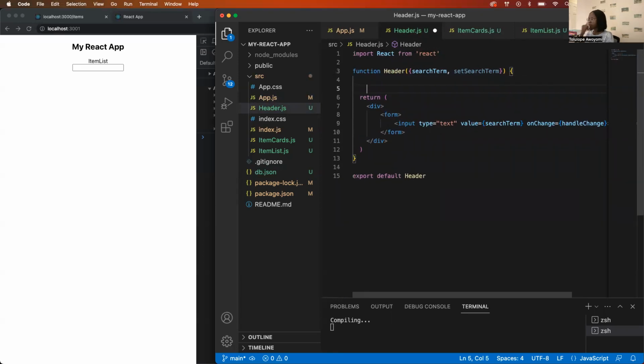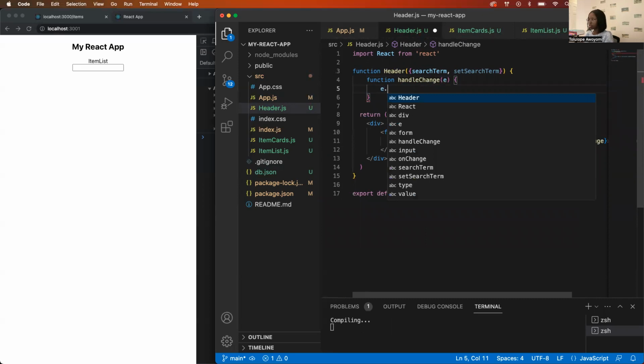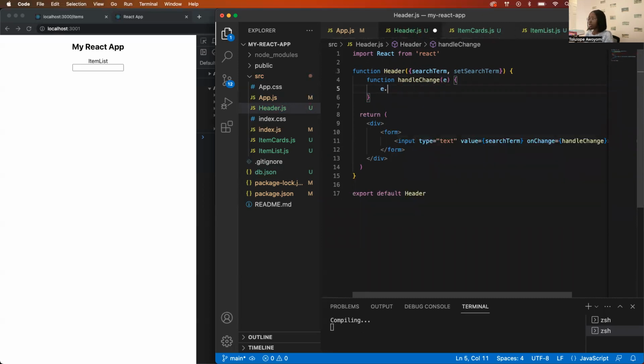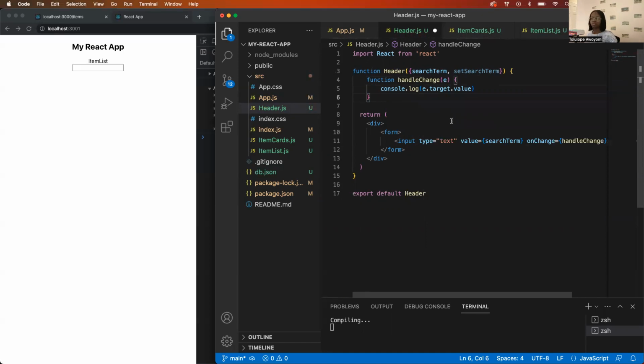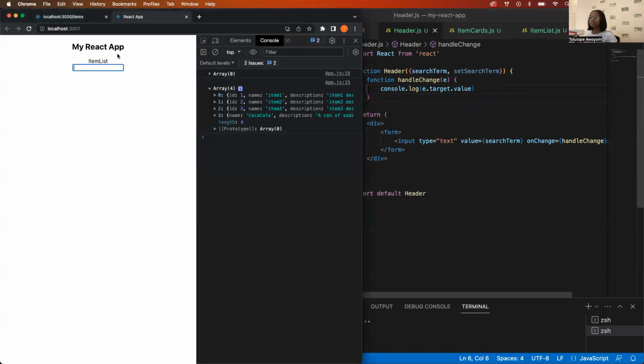Come back here and work on my function, call it handle change. e dot target. Let me console log to see if it works. e dot target dot value. Save it, come here, save, refresh it.